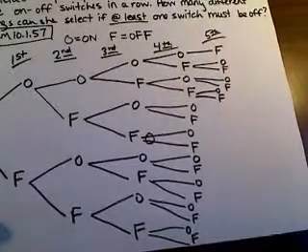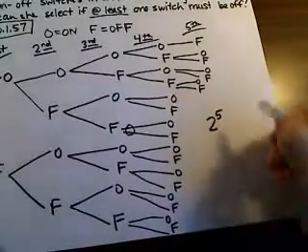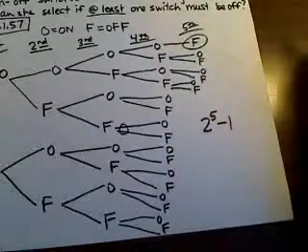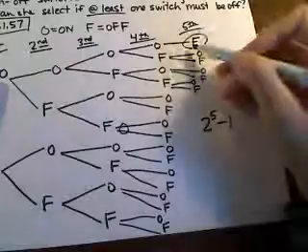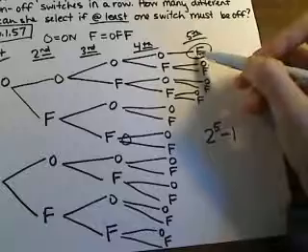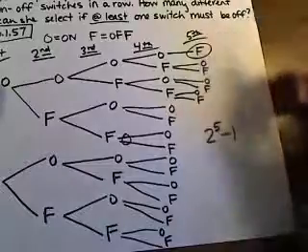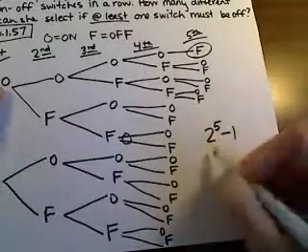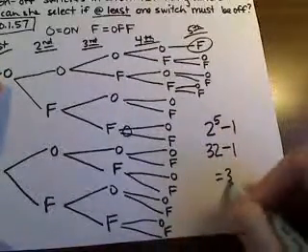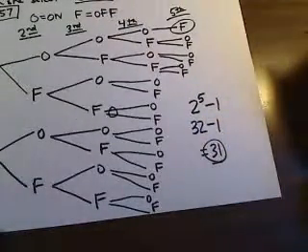But if you were to just think about what's happening here, really this is 2 to the 5th power, but you're actually subtracting 1 because you can't have that one option right there. So you can't have the on right here. You have to satisfy the at least one switch being off, so this has to be off. So that takes away this particular branch having 2 options. So that's why I'm subtracting 1 right there. So this is actually 32 minus 1. 2 to the 5th is 32. So you end up with 31 different settings that can happen here for at least one switch to be off.